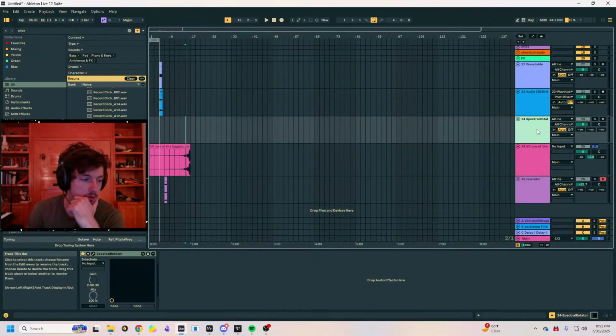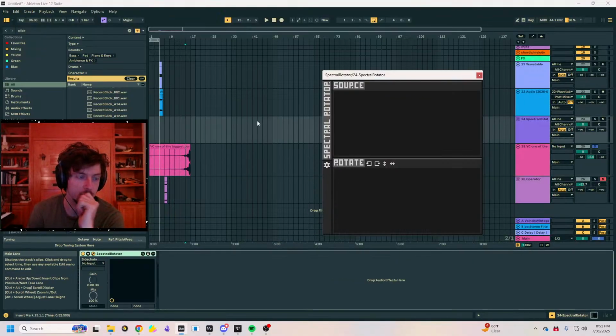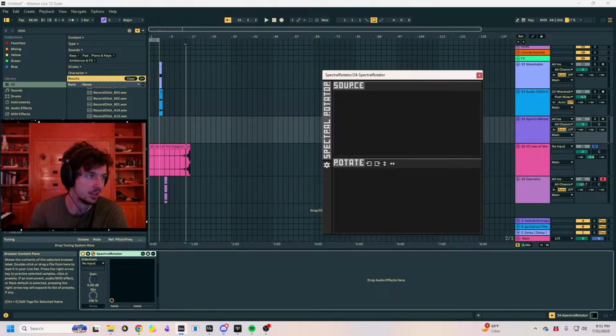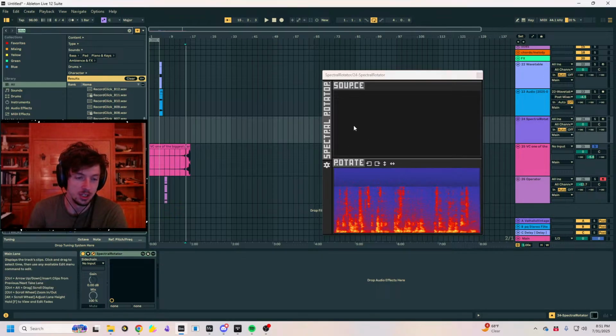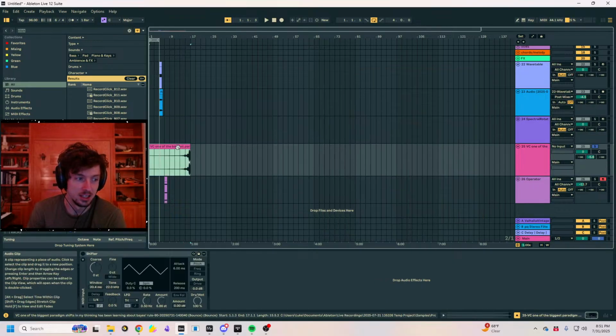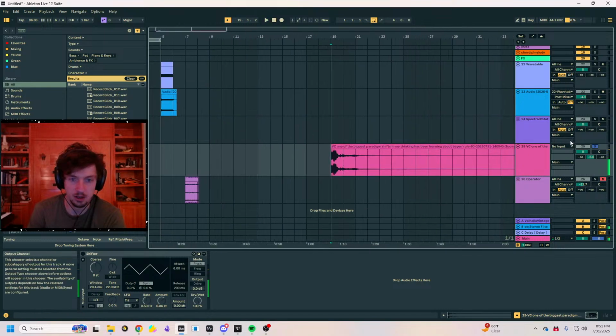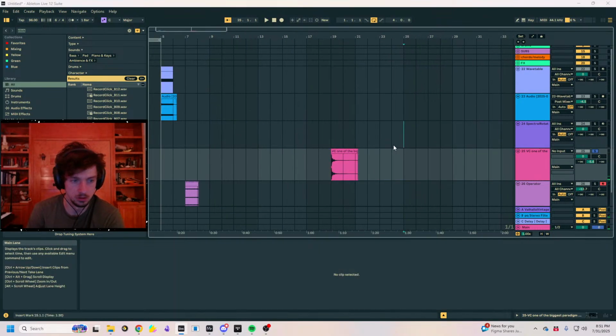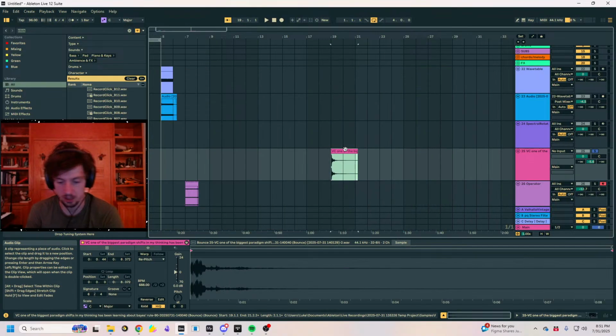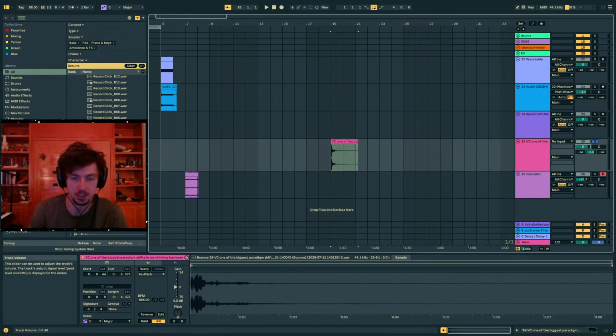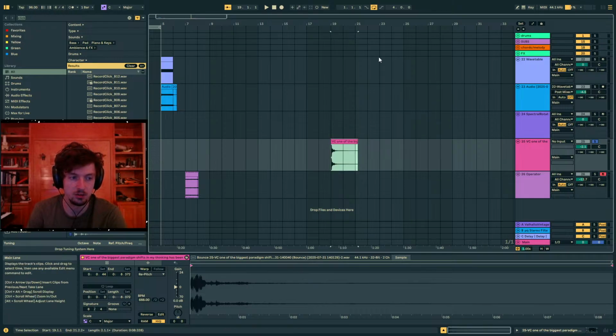So I've been playing around with this spectral rotator plugin, right? You get a source, you put it in, and it'll completely rotate the sound. I took a vocal sample and put it in the spectral rotator, and you get this transient sound.